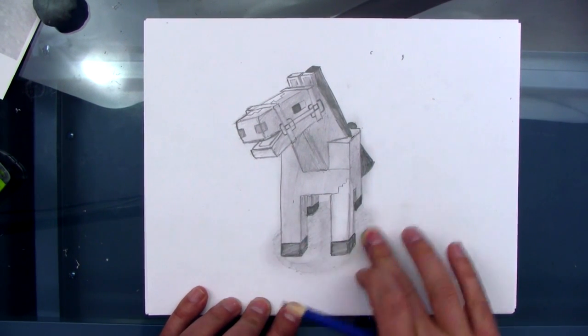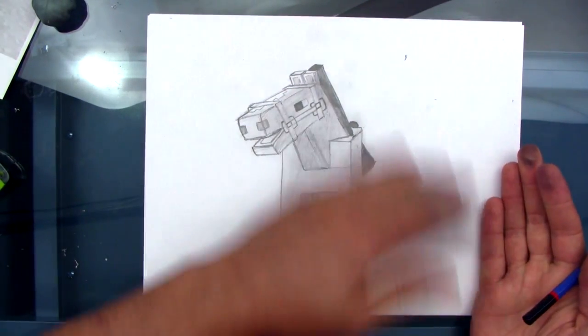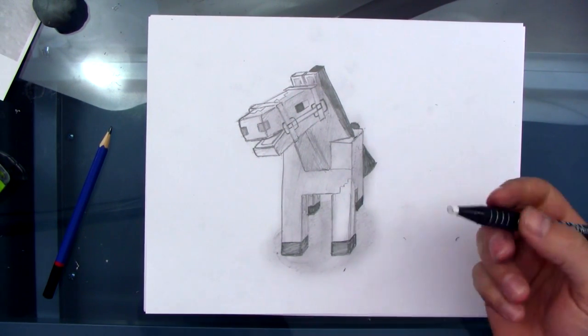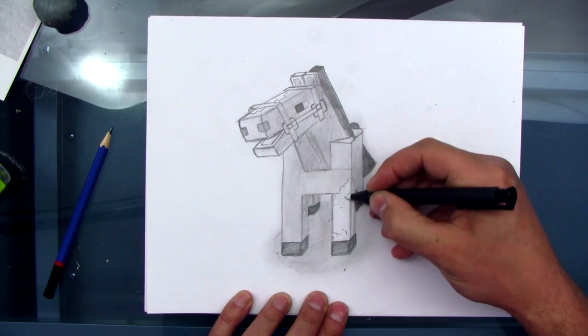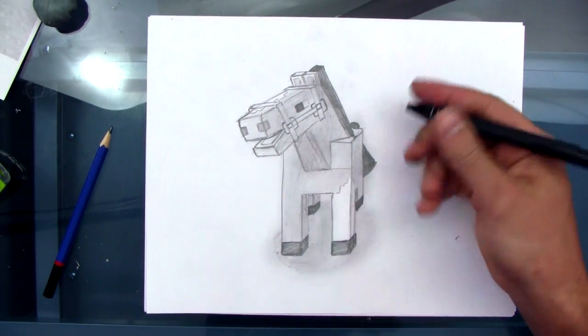And as I said, I've smudged everywhere, so I'm going to have to use my eraser to clean this up. But it's looking pretty good. I'm happy with it. It looks like a Minecraft horse to me. So I got my trusty eraser here. If you have a bigger eraser, that's cool too. Just requires a little bit of finesse. We'll erase out the white spots.